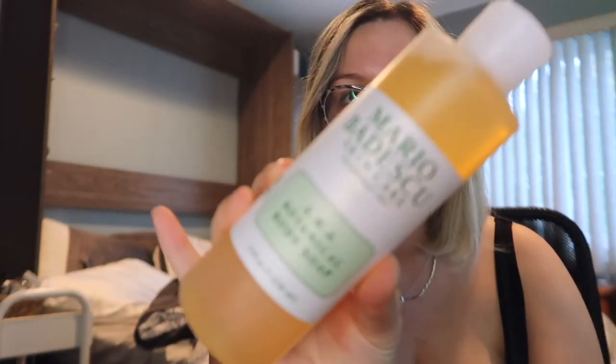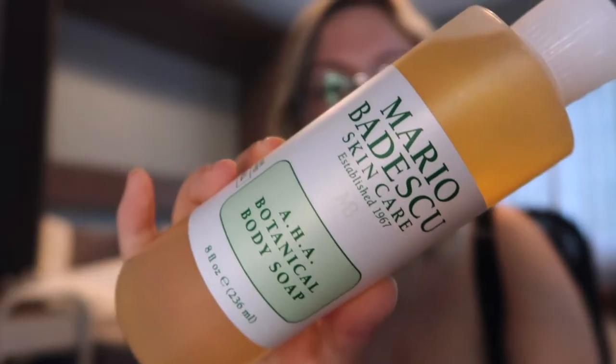I tried out this product in the shower — it is the Mario Badescu AHA Botanical Body Soap. A lot of products by Mario are not great; everyone was into their facial sprays and then realized they did nothing. I've always struggled my entire life finding a body wash for acne — I get chest acne and acne on the back of my neck, which is really annoying, and I've always been on the hunt to find something that actually helps.